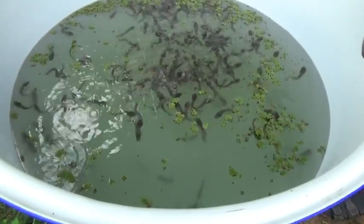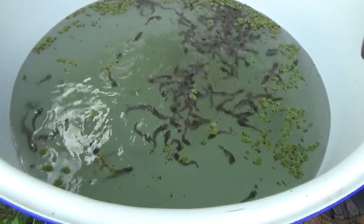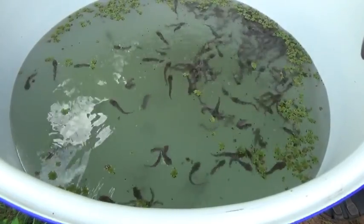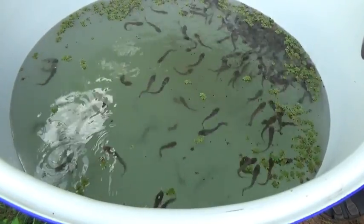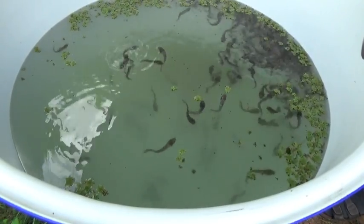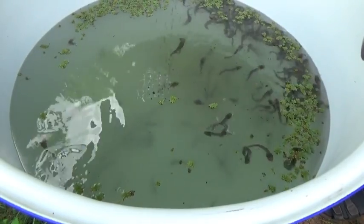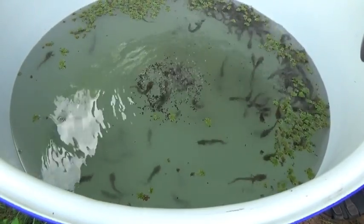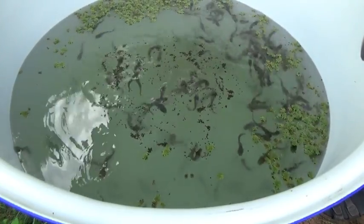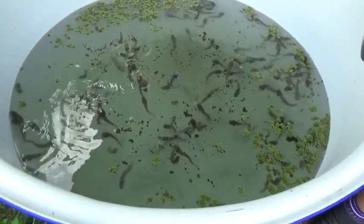There we go. There's a few on the bottom that didn't come up yet. Wow, that food's almost gone already. I don't know how much to give them. Crazy fish. Crazy eating. Cool.